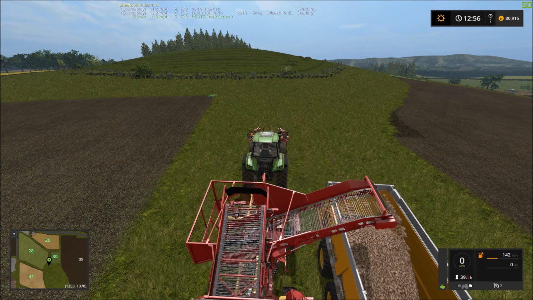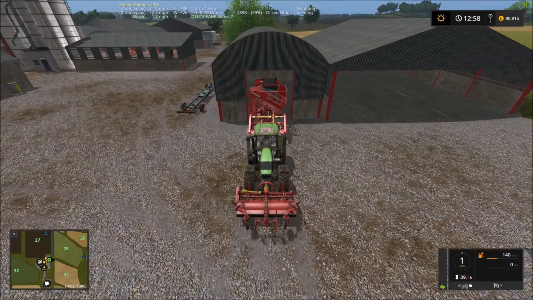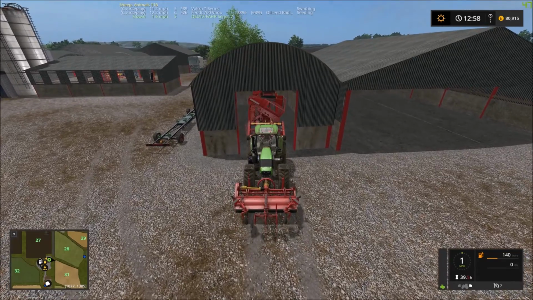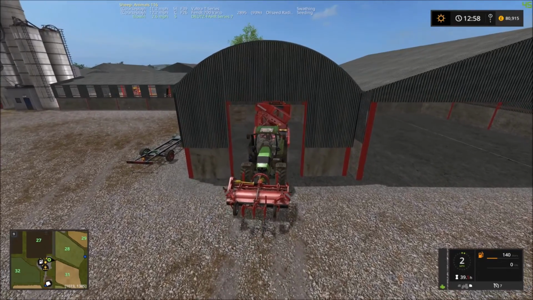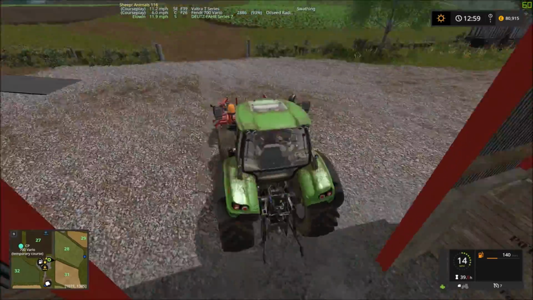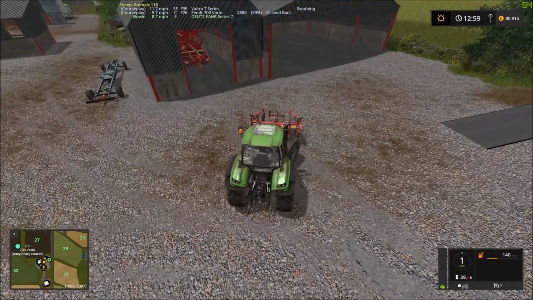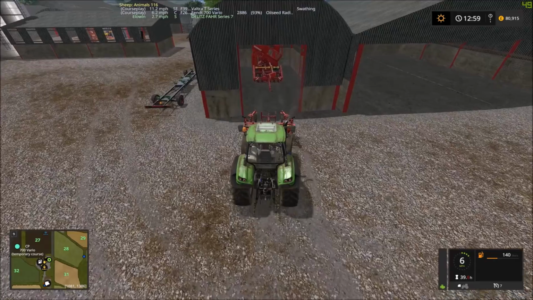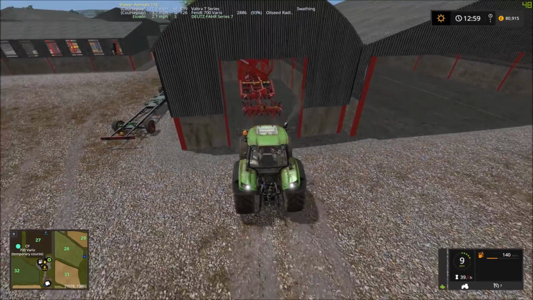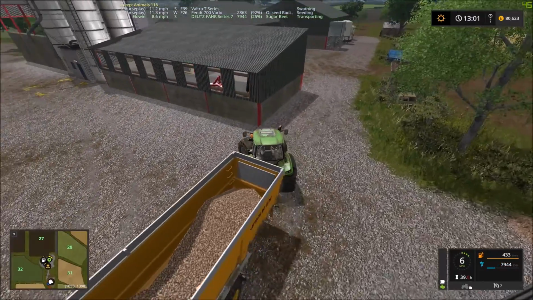And now when it's empty, we go and put it away for a day or two until it's time to get ourselves a new harvest of sugar beets. All the equipment into this shed, and off we go to fetch the rest of the beets and unload them behind the shed.